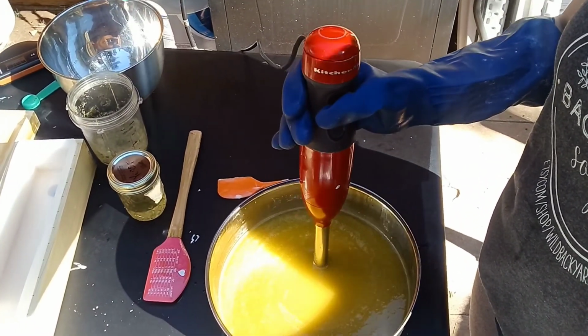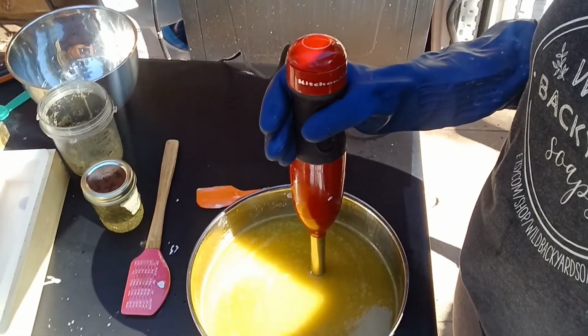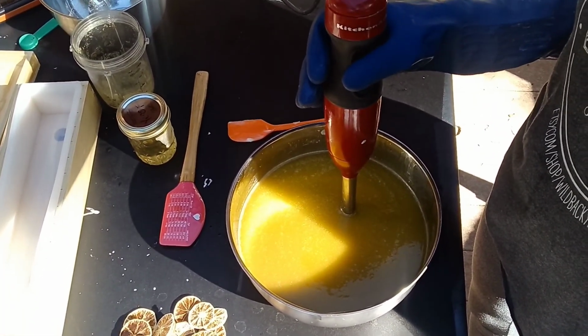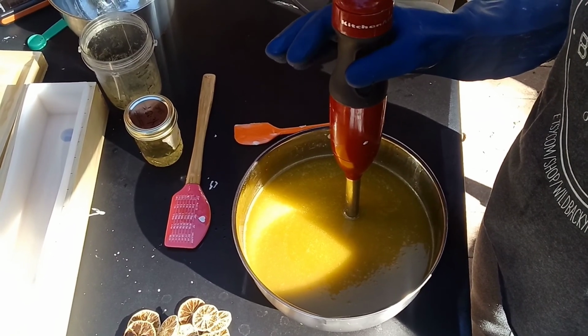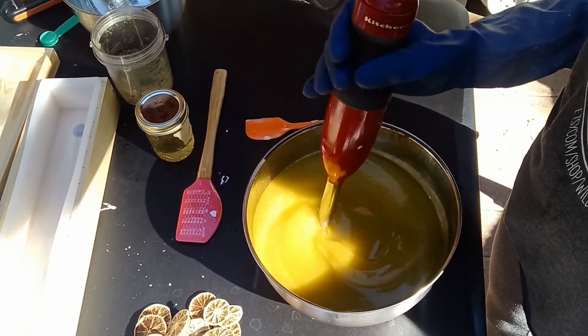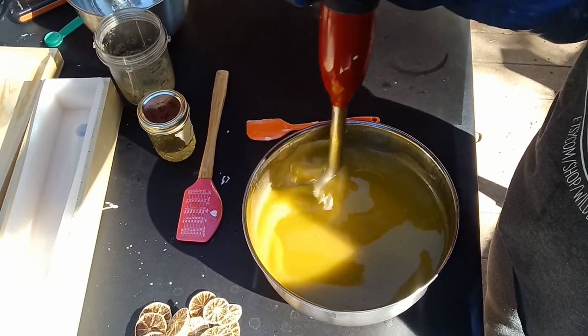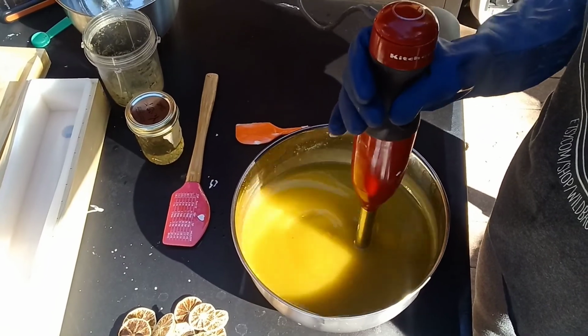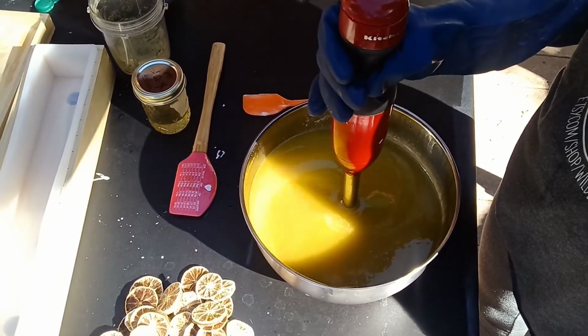So it's better to under mix, and then especially if you're splitting the batches to do some different colors and other additives to it, you can always mix more once you have it split, but you can't unmix. So you don't want your batter to seize up or do crazy things. So see, this is already starting to just thicken up a little bit on its own. So I'm not going to blend it a whole lot more before I pour off half of this.